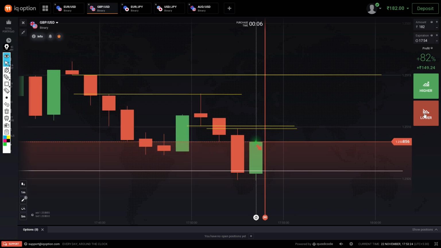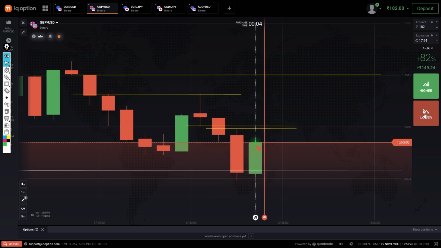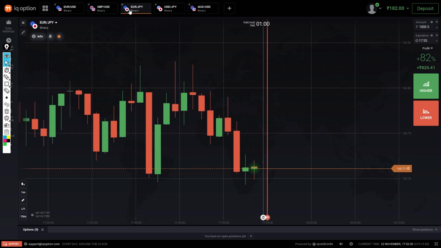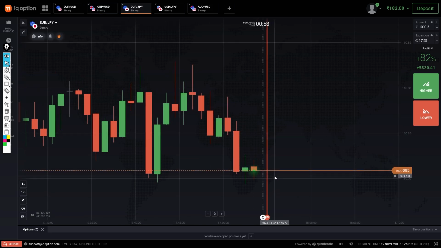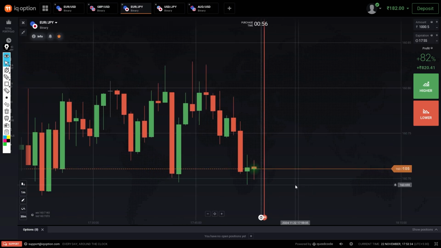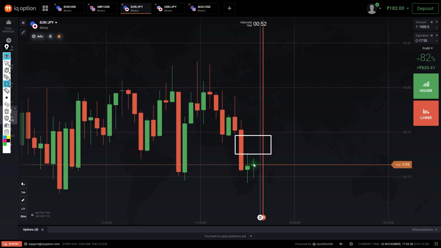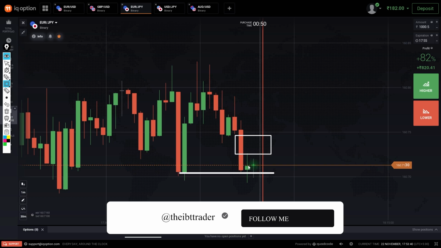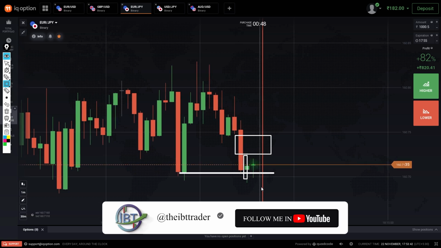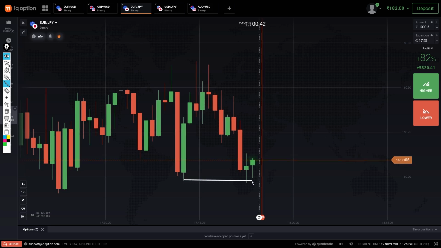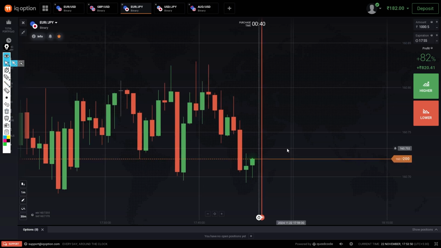Otherwise, I'm not going to take any trade here. So that did not happen. No issues. I have to wait for it. Okay, here is a good opportunity. I missed it. See, from here, suddenly the market created a gap. It closed exactly from this support level. So this may be a trap. Then it will move downside also. And one more minus point is here. It swept this low. So I wait for a good confirmation.